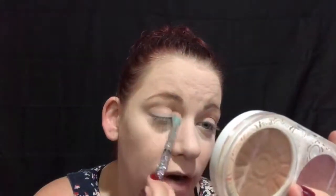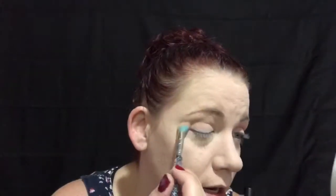And now with these ones, I find that they are very dusty. They smell amazing. But if you just work with them, the payoff is really good. They're very buildable and easy to blend.